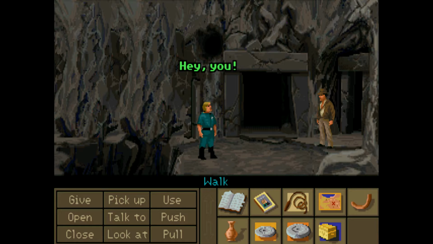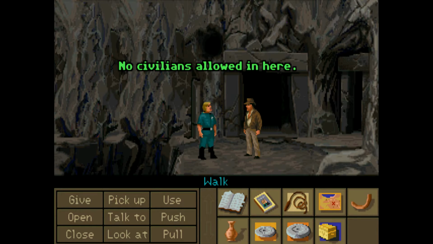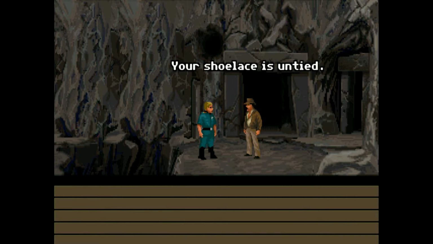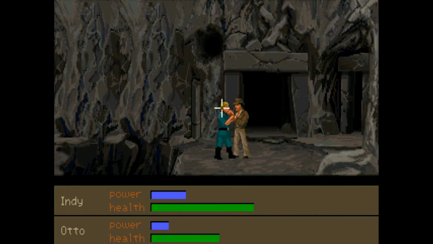Hey, you! Me? No civilians allowed in here. Now, wait a minute. Your shoelace is untied. Where? Wait, these boots don't have any laces. Damn right.